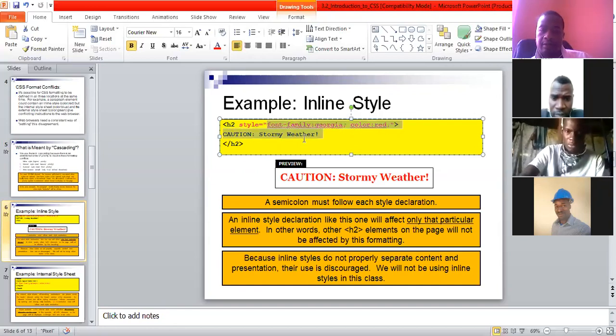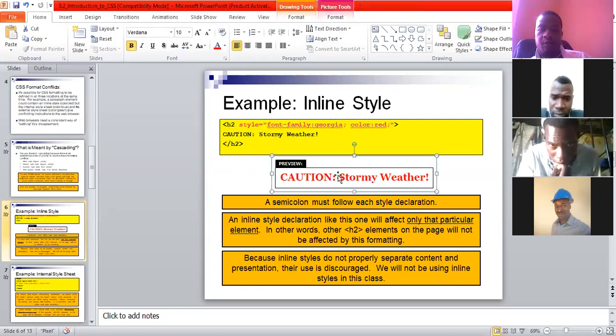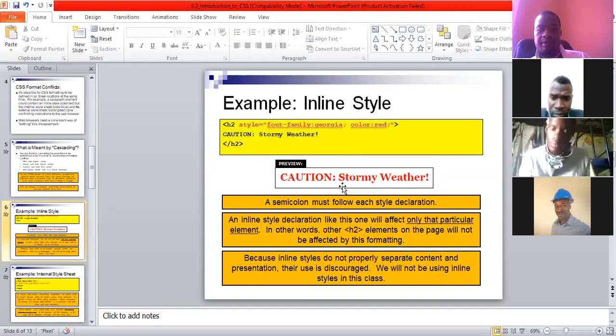Can you see that it's just placed right after the element, I mean before, and then you close the tag here, and then this is the text. It's displayed like that when you run it using the browser. So this is just the basic.